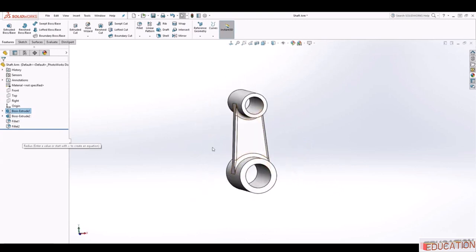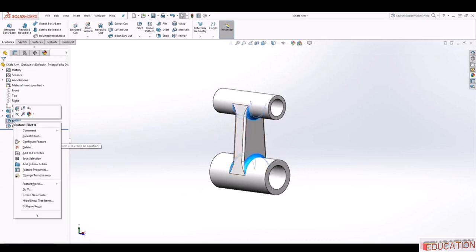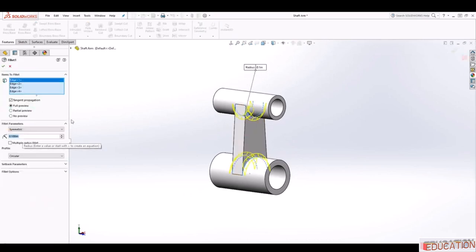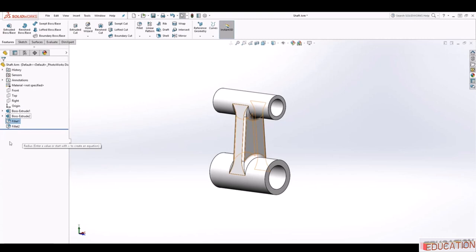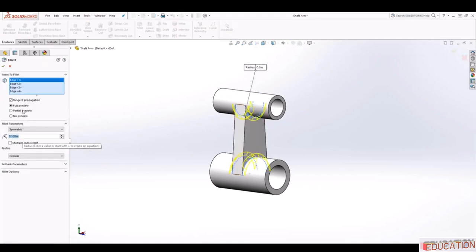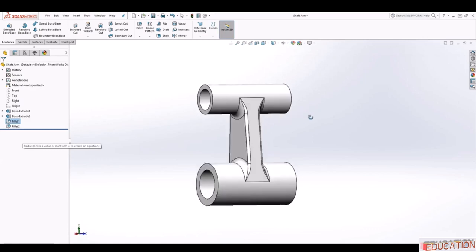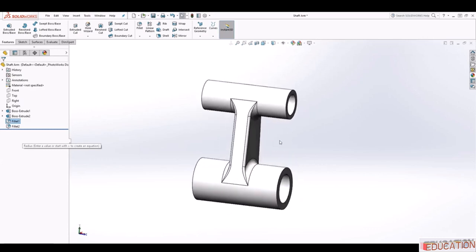So if I want to edit the fillets too, it's the same way. Right click, edit feature, and I can change the radius on that to 1.2, or 0.6. 0.6 is too big, so I can't remember what it was before. Let me go back into it, edit that. It was 0.1, so I can change it to 0.125 to make it bigger, and I'll click OK, and as you can see, that radius is bigger now. And that is how you edit any feature in SolidWorks.